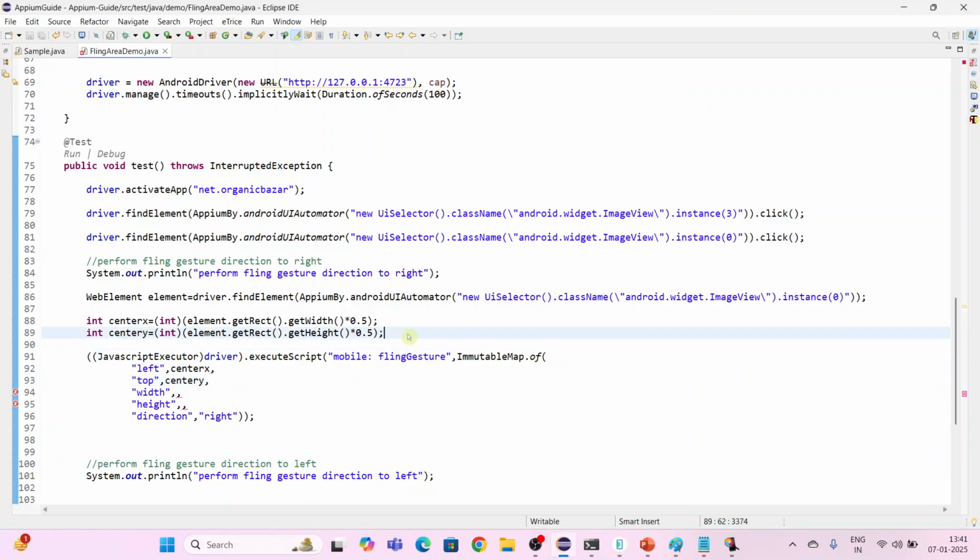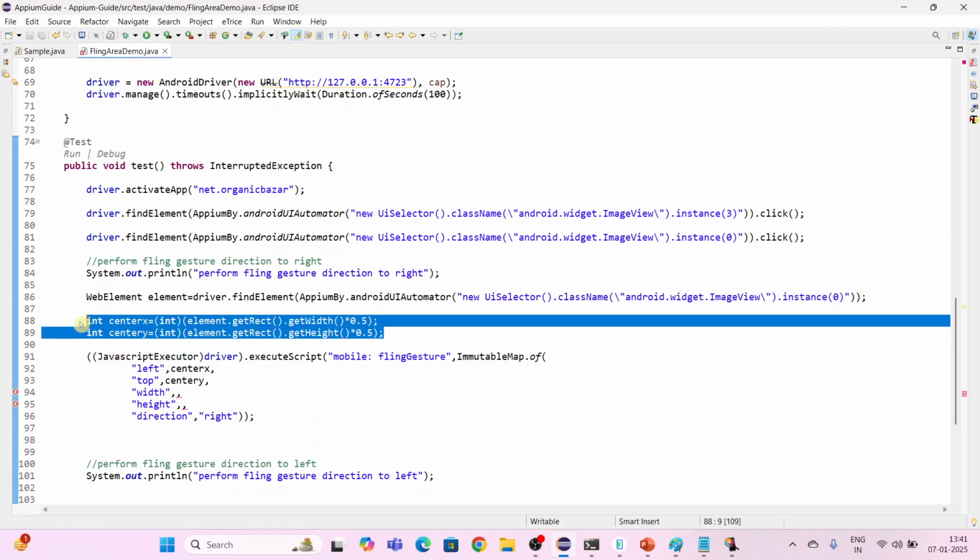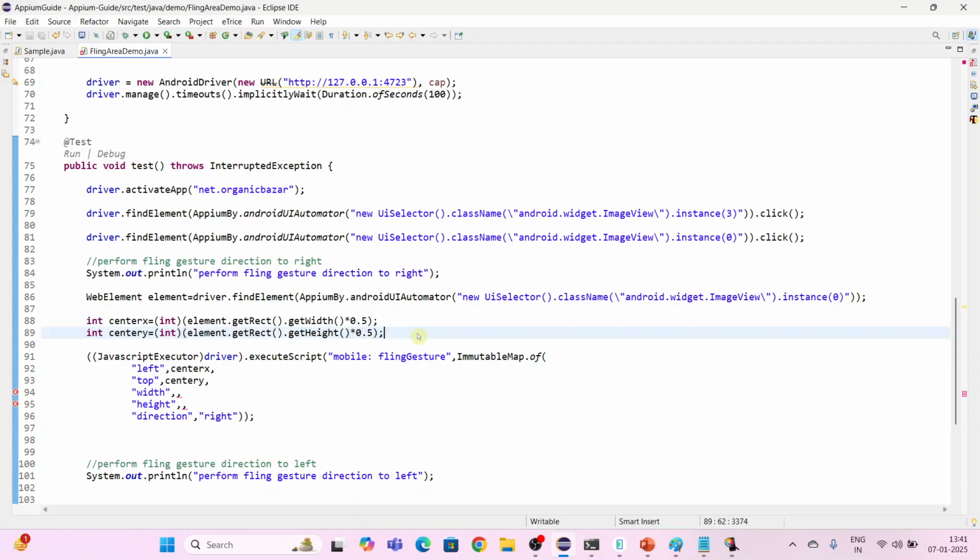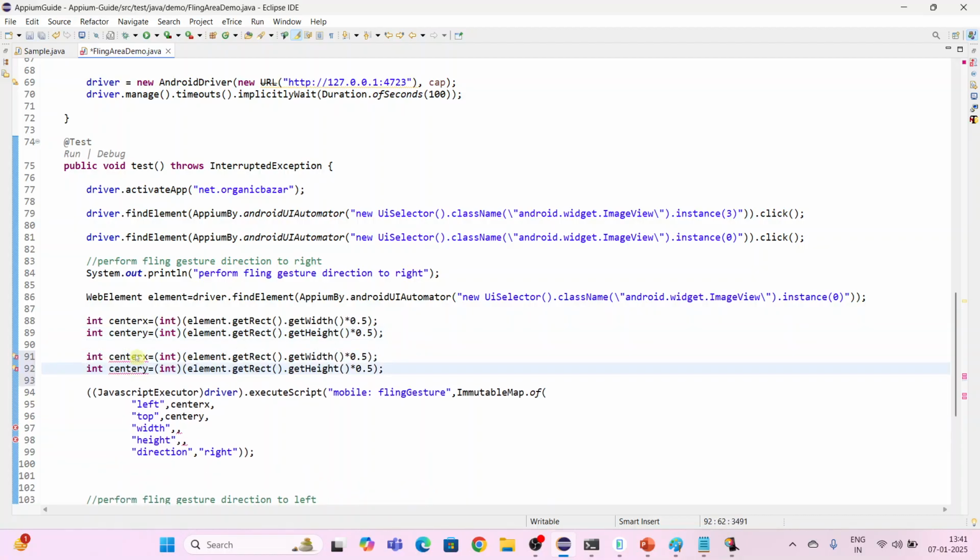Okay, so what I had to do here? Same thing, just calculate here. Copy this one. Okay, I copy both. Okay, and then I placed here and I rename this thing as width, and this is the height.